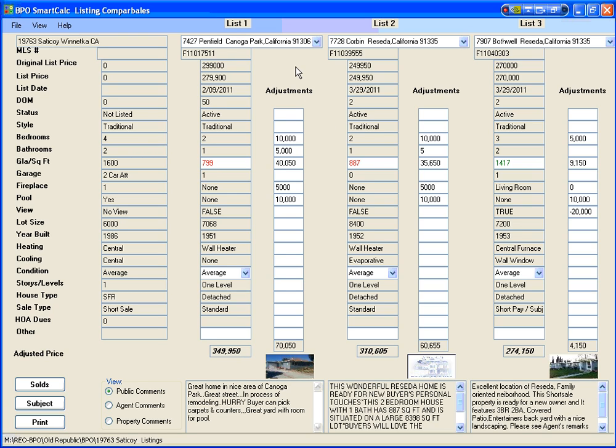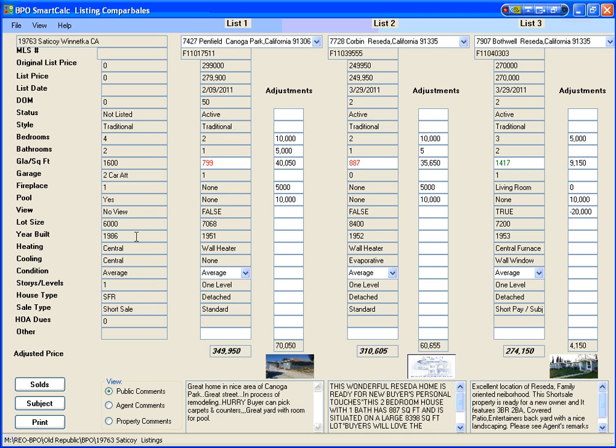You can see that it picked listing 1, and it already did an adjustment for our bedrooms, bathrooms, square footage, fireplace, and pool. It would have done an adjustment for the view if there was a difference. If, let's say, our comp had a view, then it would have made that adjustment here. Some of these other fields it doesn't auto adjust for because they're quite frankly too variable, but you can go ahead and put an adjustment in if you want.